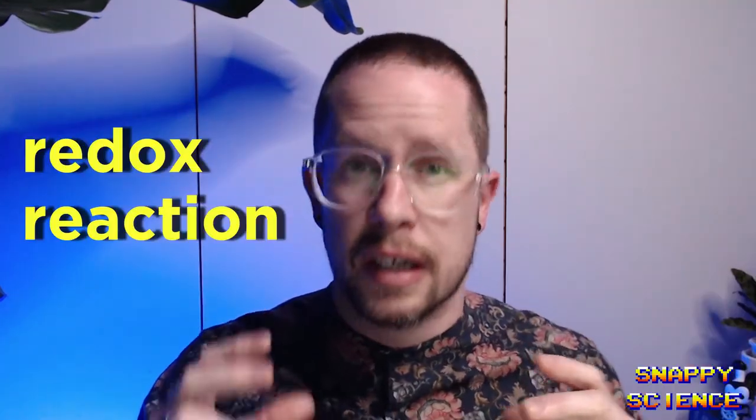They believe this might be the result of some ingredients in the can mixing to form what's called a redox reaction — something you wouldn't normally test a drink for before it's sold. Redox reactions involve the transfer of electrons between two molecules, sometimes causing harmful substances in the process. Simplistically, two ingredients in the energy drink can are likely forming a redox reaction and producing hydrogen peroxide. You don't actually need oxygen to have a redox reaction, which is why they think this hydrogen peroxide can actually be formed while the can is still sitting on the shelf.